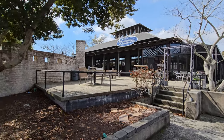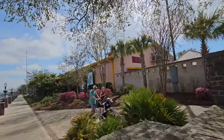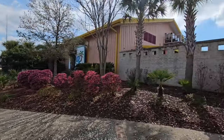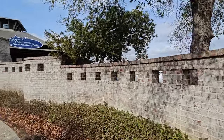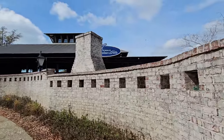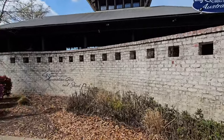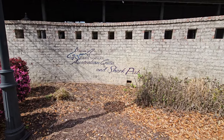But they need to do some work there — that sign definitely needs some attention. Well, it's been here a while so it does need a little refurbish. There's your walkway all the way back up towards the Big Chill. But Greg Norman's — good steaks, good atmosphere, always very good, consistent service. Very consistent. Greg Norman Australian Grill and Shark Pub.